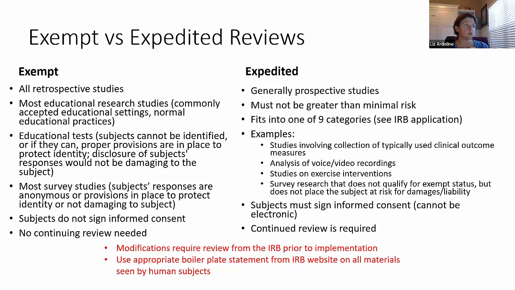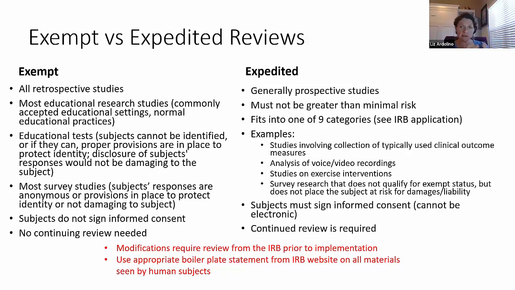In an exempt study, you do not have to have your subjects sign an informed consent form. So if you are having a survey and you've put it online on SurveyMonkey, all you have to do is have the informed consent form pasted into the front page of that survey. So before they see any questions, they have to read the informed consent form, and then all they do is hit the next button, and that takes them to the survey. And the last line of your informed consent will pretty much say, by continuing to take the survey, you are consenting for us to use your information in this study.